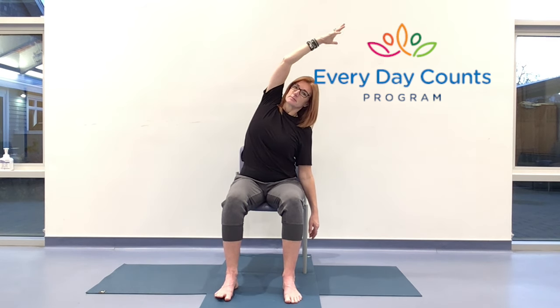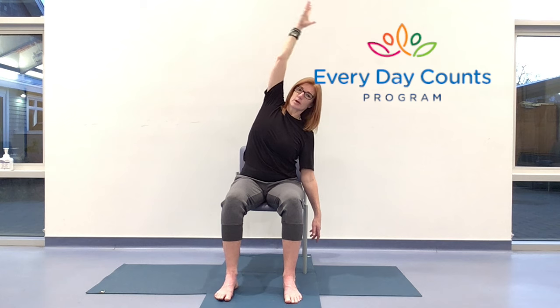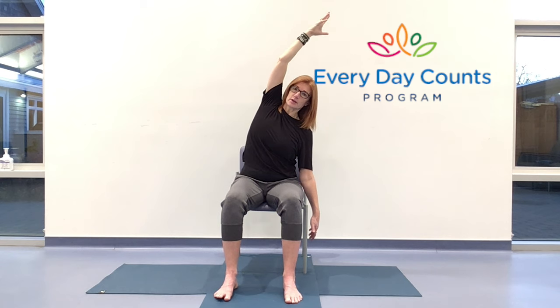And that option, of course, is to take that left hand up and over, keeping that left sitting bone grounded. Move with your breath length, not holding the breath at any point, and you can stay here. Option to keep moving. You can pause at any time, of course. Option to lift those left fingertips up, maybe over.